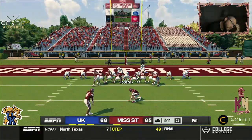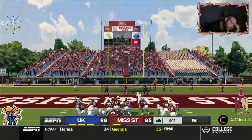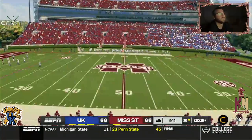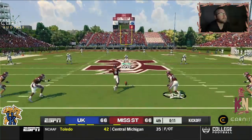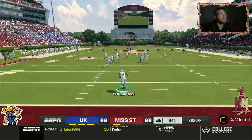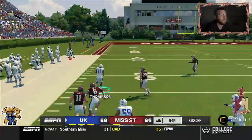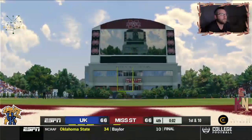Tied with the extra point. And he tacks on the extra point. Late in the fourth quarter, and with that score, we are now tied. And the way things are going, we might be going to an extra session or two. Mississippi State to kick. He's to the 20. At the 30. Across midfield. The 30. He's pushed out of bounds at the 28-yard line.